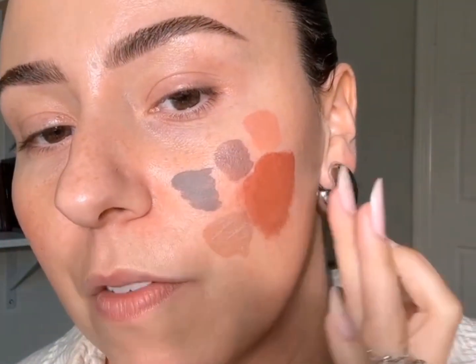This wore like a dream. I'm so excited to create with these. I went ahead and just lightly blended this with my finger. I just didn't want y'all to think that they're going to be patchy. They're absolutely not. Like I said, I've already used that one. That applicator is just not a good indicator of how it's going to apply on the skin. That's why brushes are so important. I try to tell y'all that.